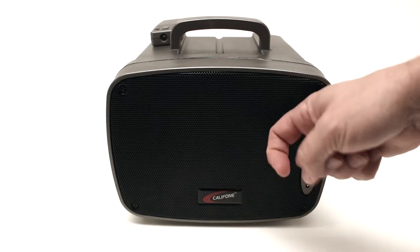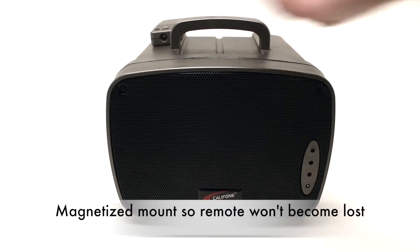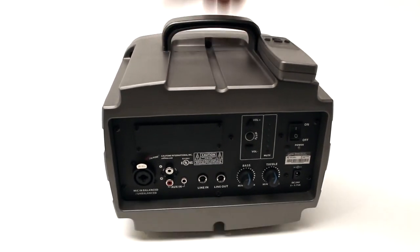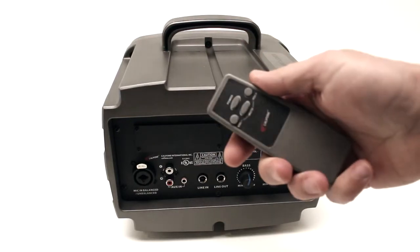That's all housed behind a rugged steel mesh front plate with a steel reinforced handle for dependable and safe carrying of the PA itself. The rear reveals a lot of the new upgrades to the PA310, starting at the top and working down, beginning with its remote.